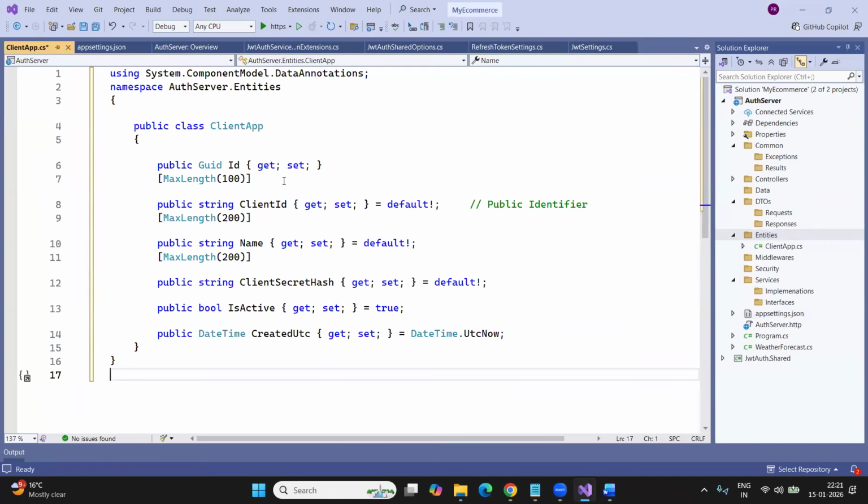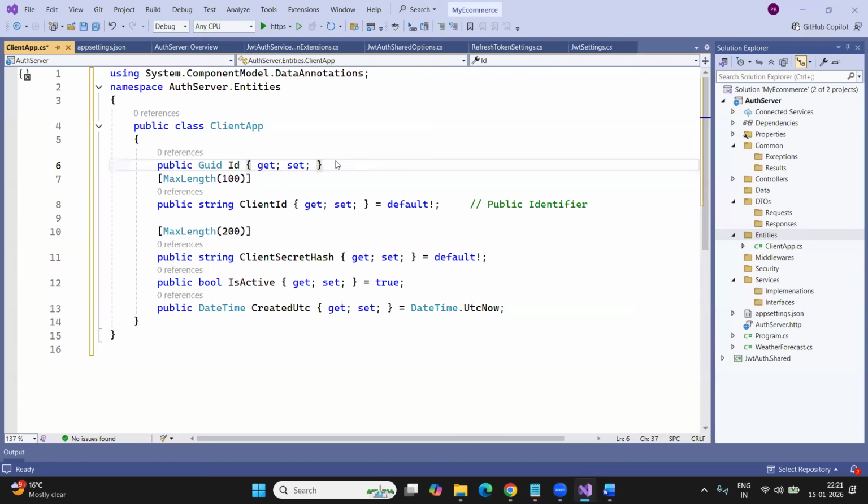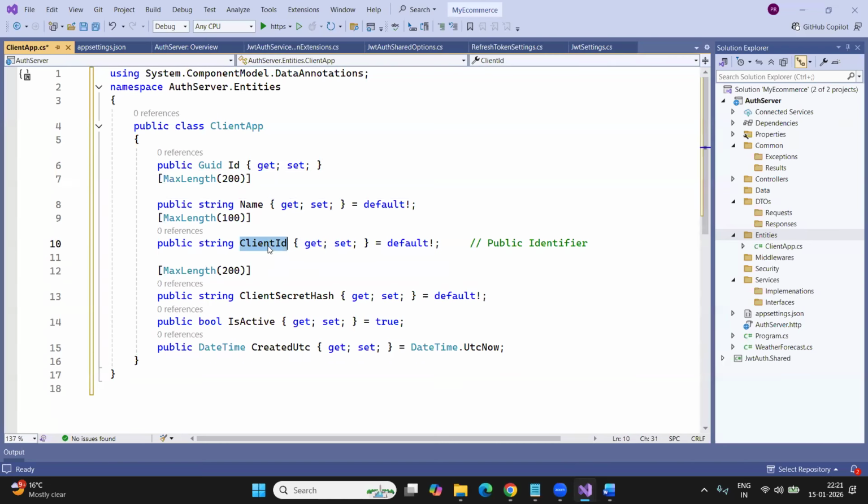Whatever clients there are, that information I'm going to store with one unique client ID. So this is going to be a unique client name, any name you can provide. So ClientId, ClientName, ClientSecret. These are going to be unique for the client, along with whether this client is active and when it was created.